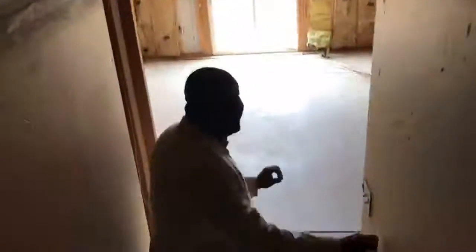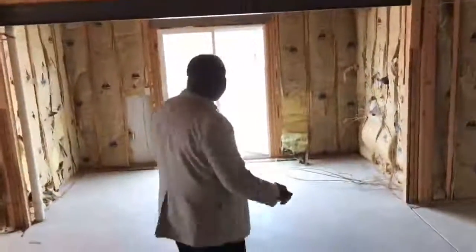Let's continue on. We're going to check out the basement first because it is unfinished, so I want you to see that first. We'll head downstairs. And on the way to an unfinished basement, there's usually not that much to look at, but this is no exception, except this is a walkout lot. That's super important from an appraisal angle because a walkout basement adds a ton more value than a completely underground basement. You can actually appraise walkout square footage when it's finished at the same price per square foot as the upper square footage, and that adds a ton of value if you're looking for that.